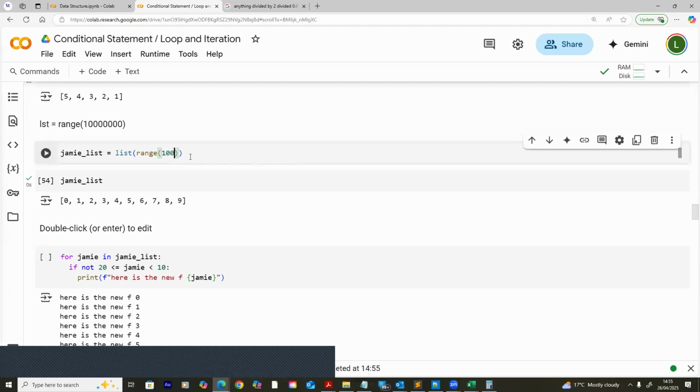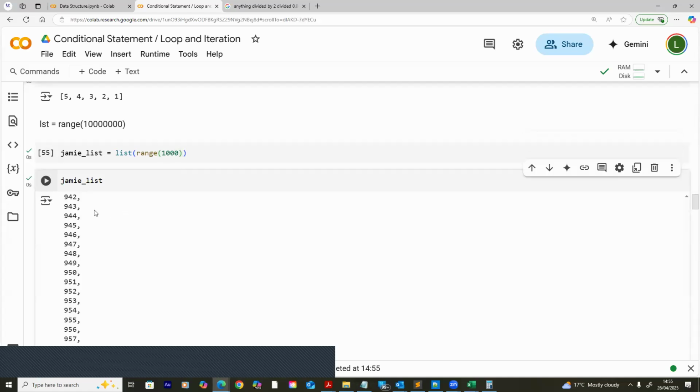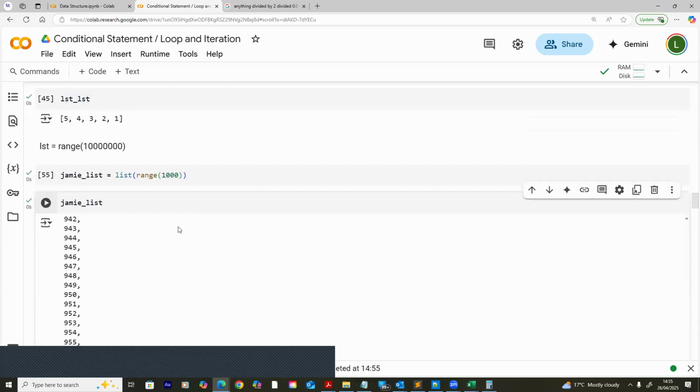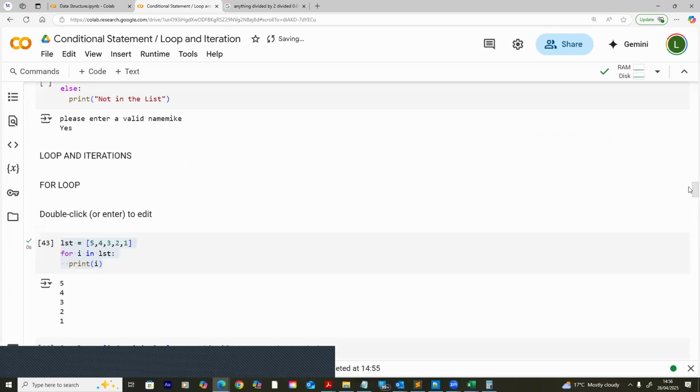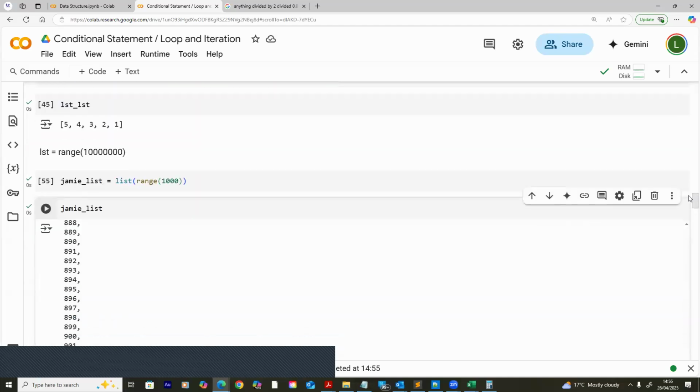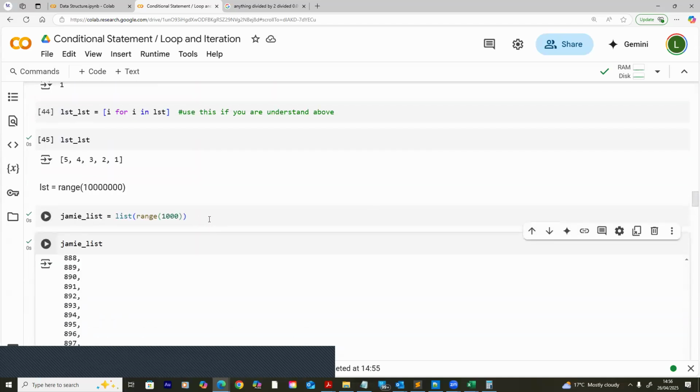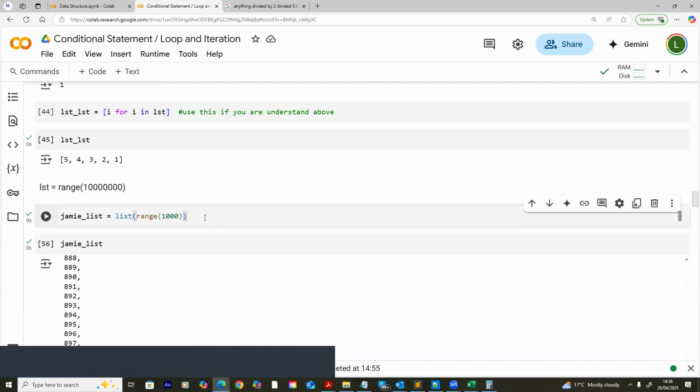I just passed in 1,000 here, and that printed this out for me. You understand? I did it automatically, and I used that to capture columns in my data. So let's say, for example, you have 1,000 columns. I will create this one.